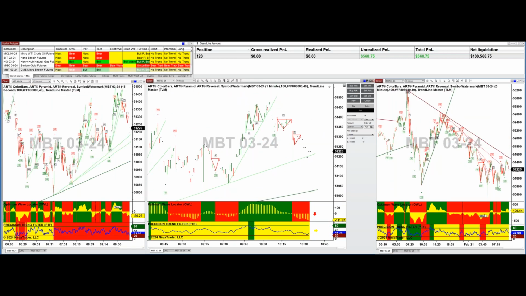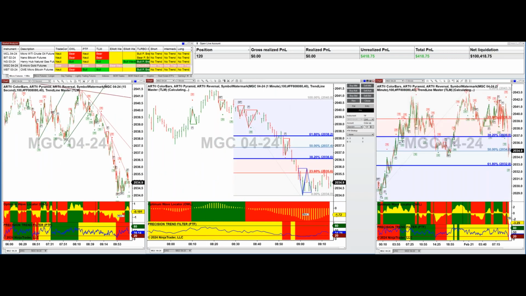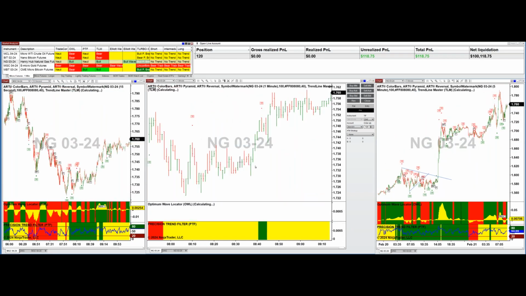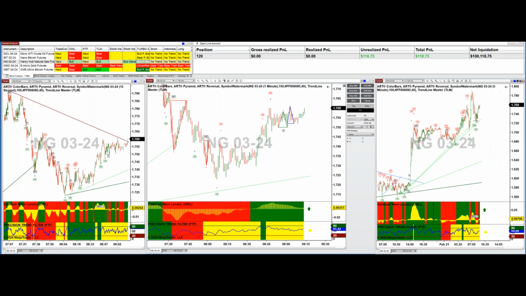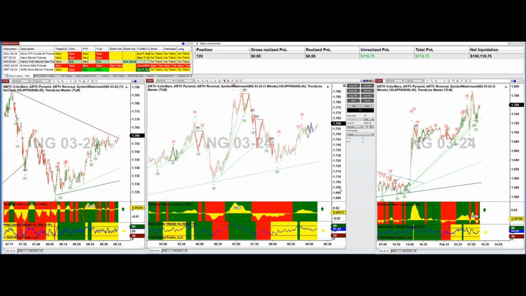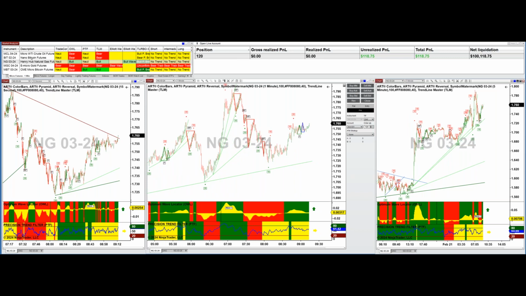NBT is the Bitcoin, not enough liquidity. That's an example of a market with poor liquidity. So you don't want to trade that, right? Here's your gold market that we looked at before. NG, natural gas, is not a bad one as well. Let's go take a look at that if I can find it. Where is that bad boy up here? Here it is. Okay, NG is a perfectly good market to trade, okay? And this one here, kind of topping out a little bit. If I got into a long trade here, a little late, I think. So I'm going to leave that one alone.